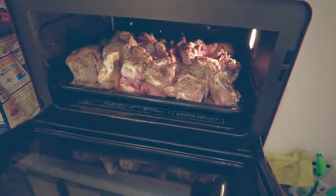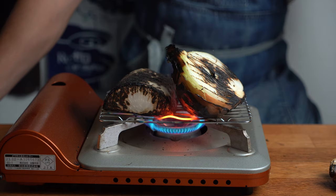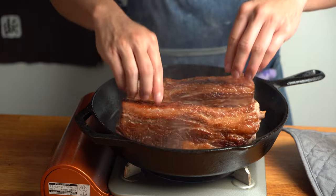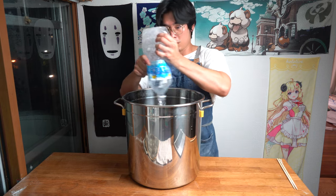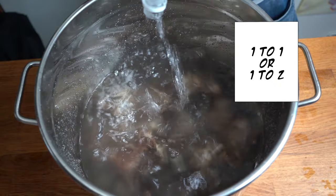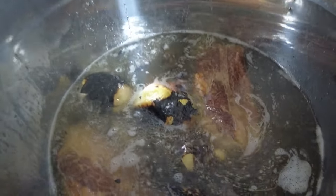Start by roasting the bones in an oven until golden brown — I have to use my friend's oven because I don't have my own. At the same time, roast your vegetables. In a pan, sear the brisket on all sides until brown. In a large pot, add your bones, then pour water over your ingredients, ensuring they're just covered. Aim for a one-to-one, maximum one-to-two meat-to-water ratio for optimal flavor extraction. Don't forget your vegetables. We'll save the spices for the last hour.